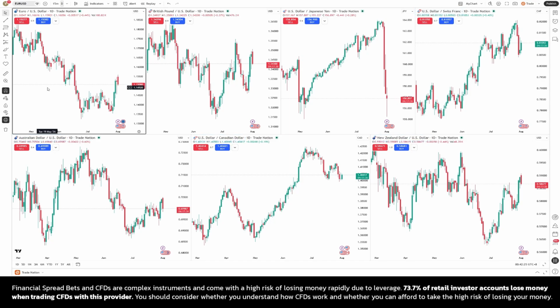They're called majors, not just because of the economies involved, but because they're heavily traded. That means high liquidity, strong participation, and typically tighter spreads compared to smaller currency pairs. Liquidity simply means how easily a market can be bought and sold. And in major pairs, that usually means smoother execution, although spreads can still widen during big news events or volatile conditions.